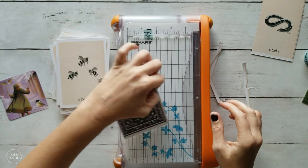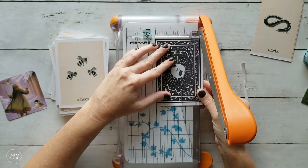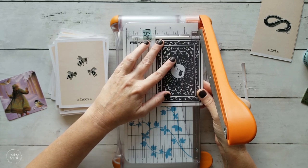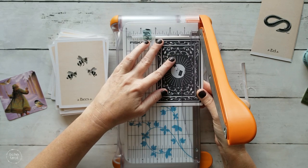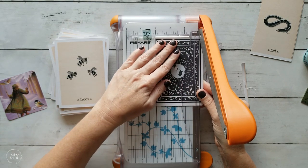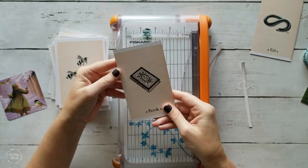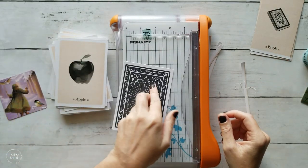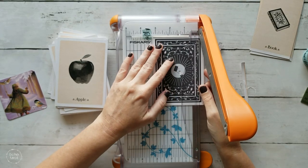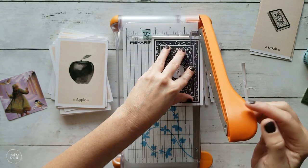What I'm after is something that's usable for me, and really what I want is just for them all to basically be roughly the same size, just so that they feel okay in my hand. And that's really what this whole process is about anyway, right? It's all about trying to get cards that physically work for me. When we trim decks, that tends to be why we trim them, so that they will physically work for us. And that is definitely my goal with this deck.